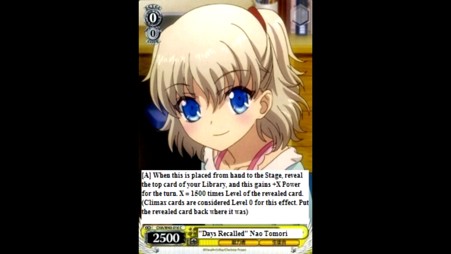Last card we'll look at in yellow is Lolita Nao Tomori. It's a really interesting kind of assassin. When you play it, you look at the top card of your deck, and if it happens to be level 1, 2, or 3, then it gets a power boost. It's the level times 1500. So if you even only pull out a level 1, this is a 4000, and that's pretty neat.